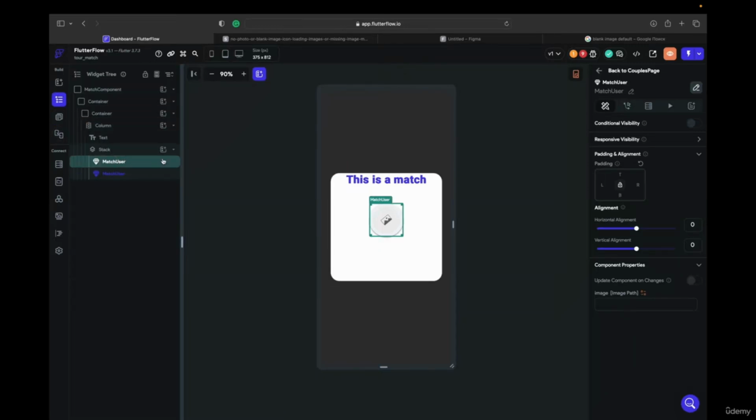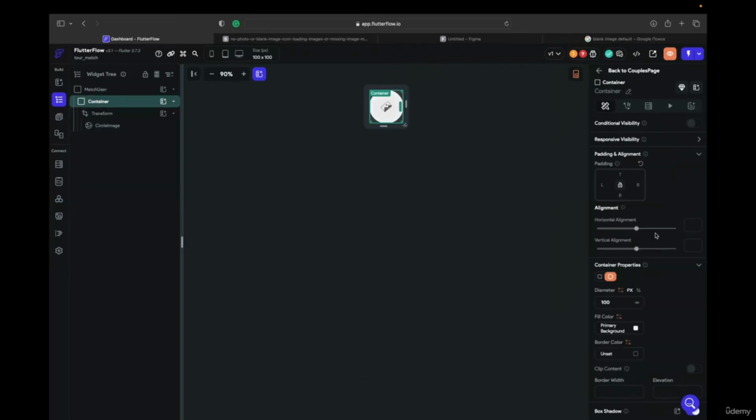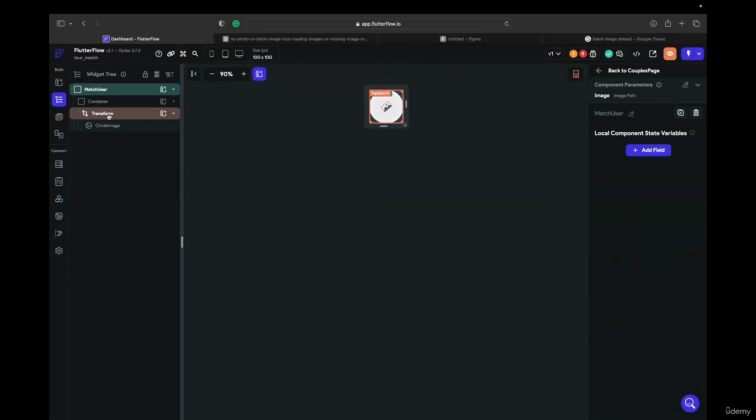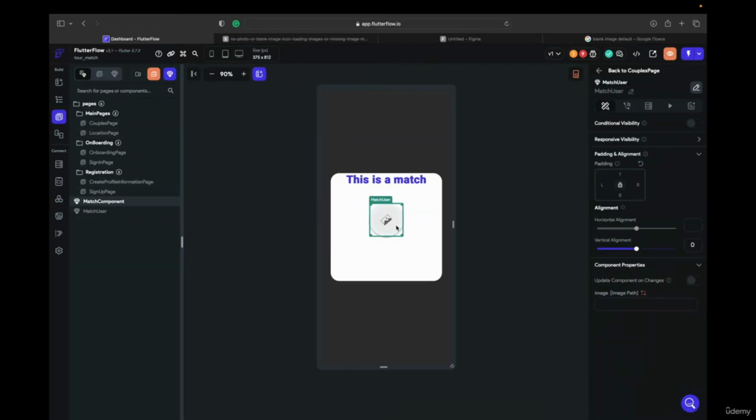So in the container as well we have to delete the horizontal and vertical alignment in order to put it here. So right now we can easily move it around. We want to make it look beautiful, something like that one. Horizontal, vertical 0, and also here 0.